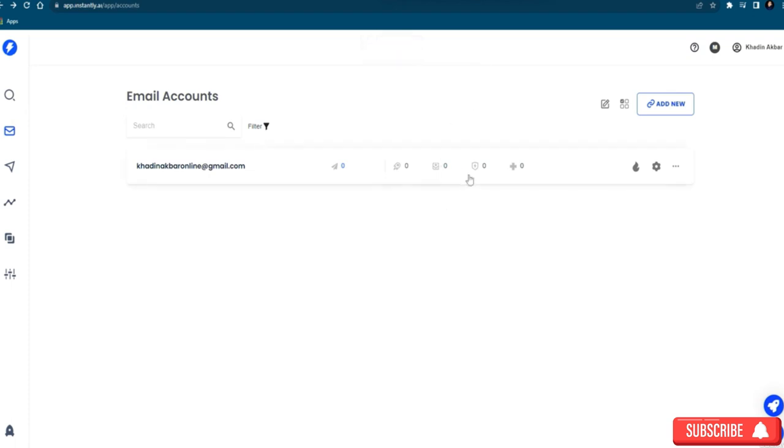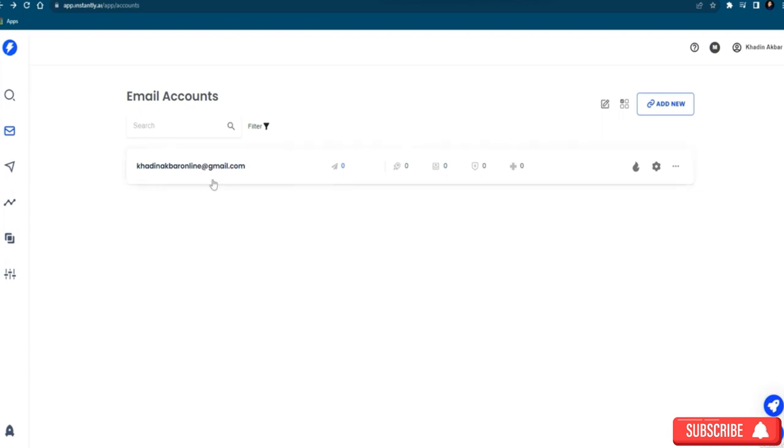Now what's the process? Usually, once you find the emails of the clients, you go to your email address and send them the emails. But from here, you can send emails in bulk, and there is a spamming system. If you send 30 or 40 emails per day from a new account without warming up, all the emails would go to spam and nothing will work for you.